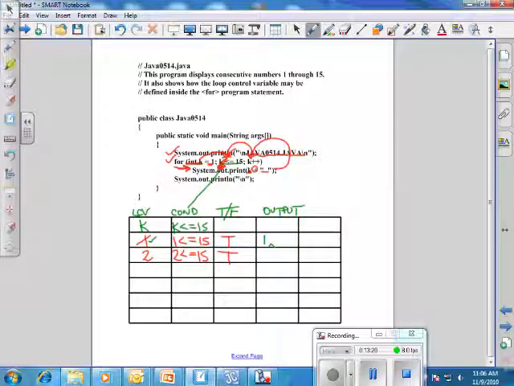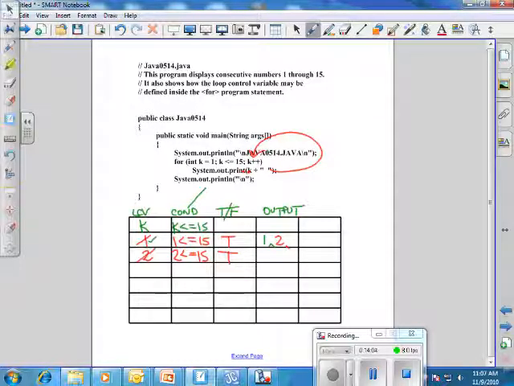True. Since that's true, I drop back into my loop right here, and I print again, k. Let's erase this so that you can see it. I go back into my loop again, and I print the value of k. Well, the value in k that's in memory right now is what? 2. So I'm going to print 2. And my cursor moves forward because I am on the same line because this is print, not print line. So that prints. I go back into the loop and increment k.